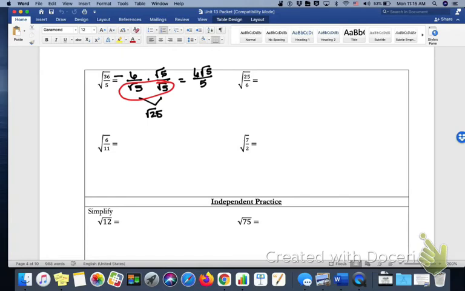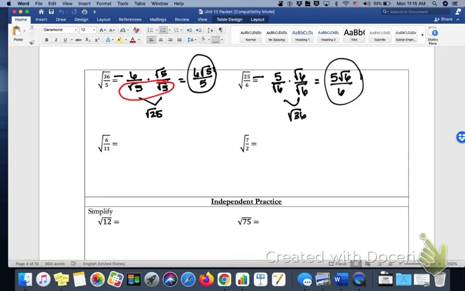Looking at the next one, the square root of 25 divided by the square root of 6. We can take the square root of 25, that's going to be 5. And we're going to need to leave the square root of 6 in the denominator. And now we need to rationalize that. So we need to take the numerator and the denominator and multiply by the square root of 6. When we do that, again, we're just going to multiply straight across. So our numerator is 5 times the square root of 6, and multiplying the denominators gives us the square root of 36. And when we simplify that, 5 square root of 6 divided by 6.